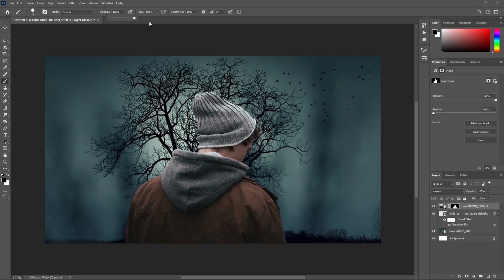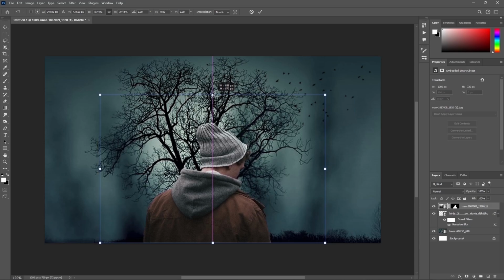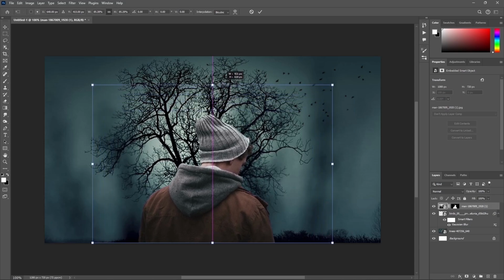Make sure your opacity is at 100%. Select the man image layer again, press Ctrl T and resize it.